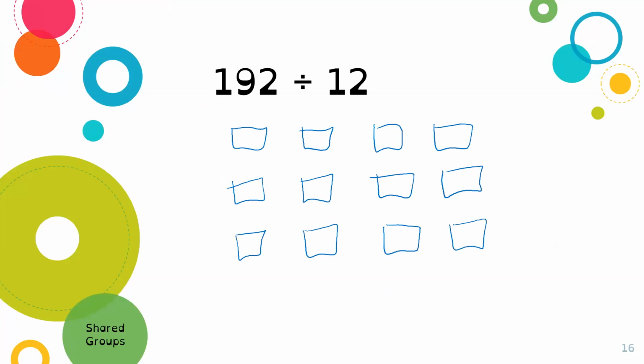So I have 12 groups, and instead of going through and adding 1 in each of these groups until I get to 192, I'm going to go up in chunks. I'm going to go up in groups of numbers. So I'm going to share out a bunch.